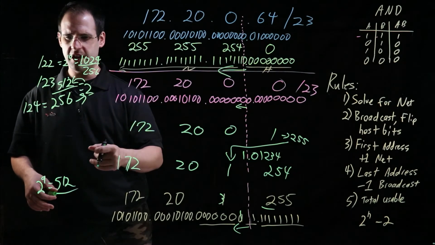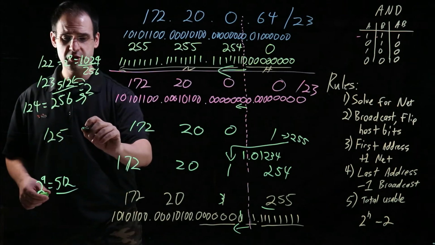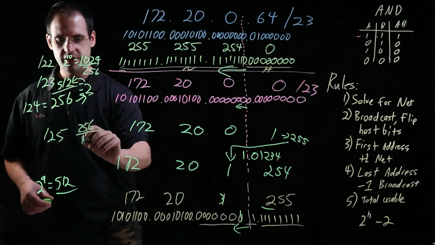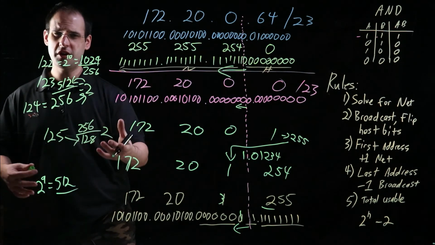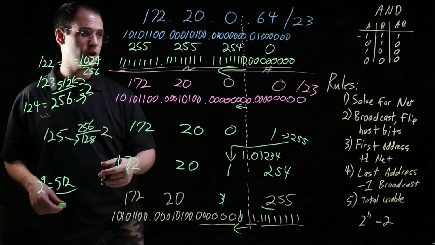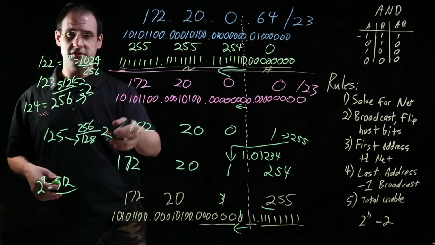We kind of started to look at that with the /25. That /25 took our /24, and we had our 256, and we did 128 because with the /25 we cut that in half. We've already kind of seen this, but now we're really going to apply it. We're going to have a little problem here, and we're going to apply this subnetting feature.